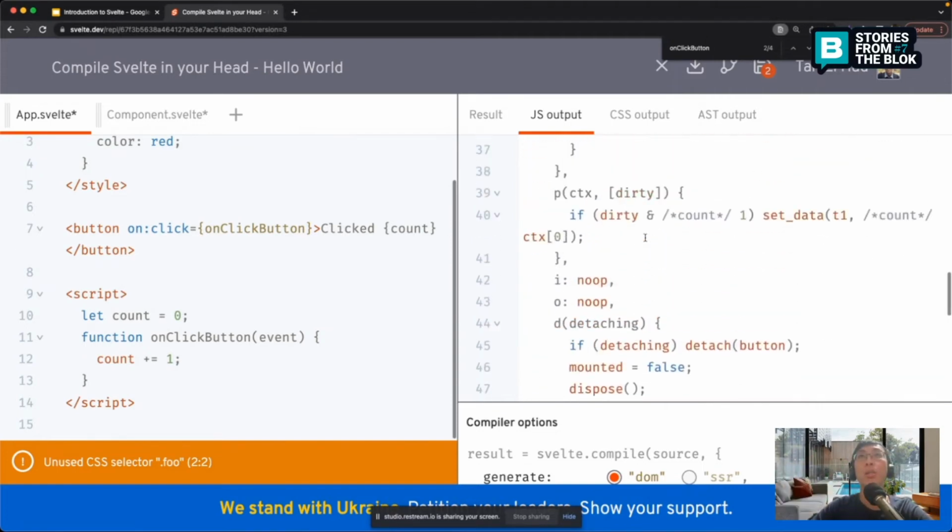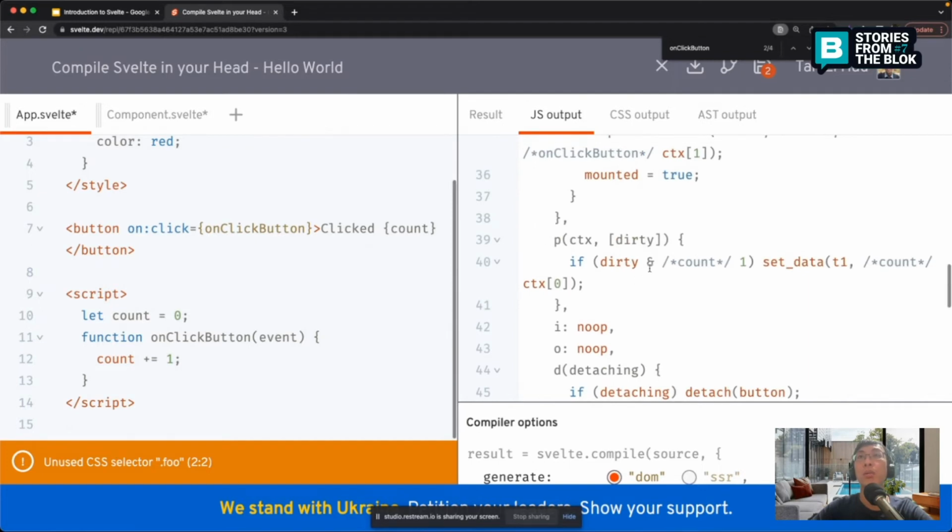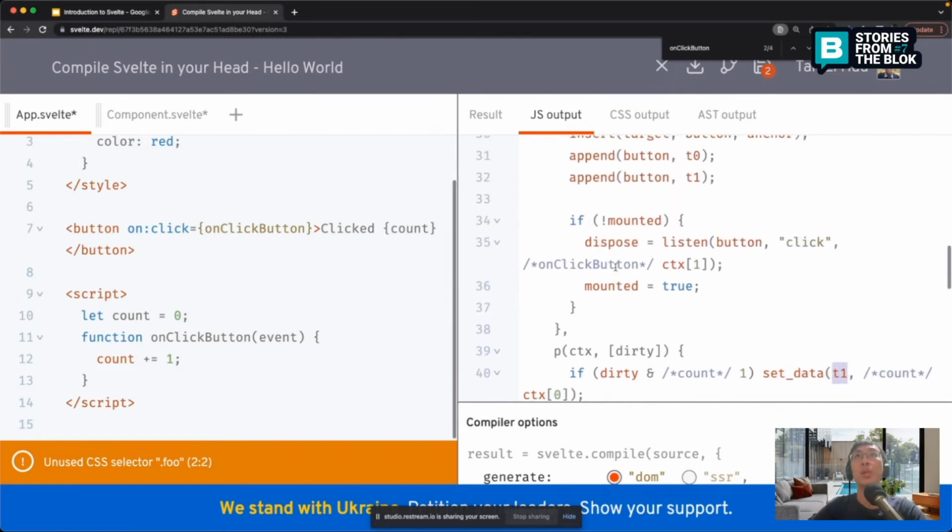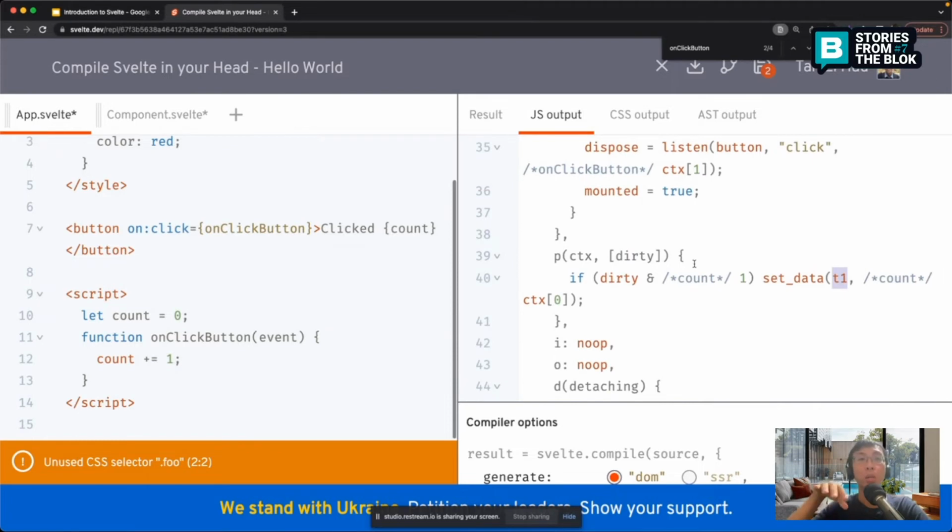You can see that in this function over here. You probably don't understand all this code, but let me translate it roughly. It means if something is dirty, like some variable has changed, then try to update this element. And this text element is the element that we just created over here.